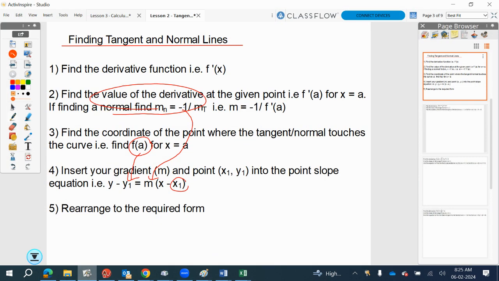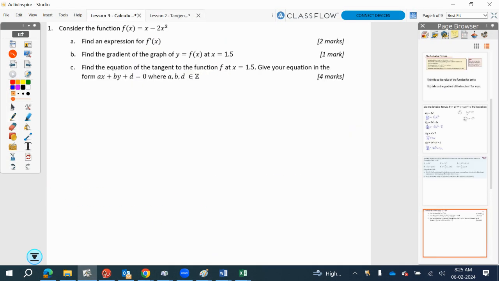Where's our question? It's over here. Find an expression for f dash of x. So for A, we need f prime of x is equal to... I'll call names. I haven't had Sabina. It's negative 6x squared minus 1. I'll have Christian. 1 minus... 6x.